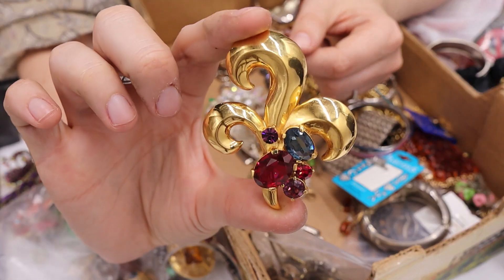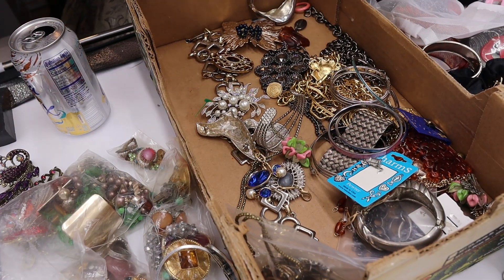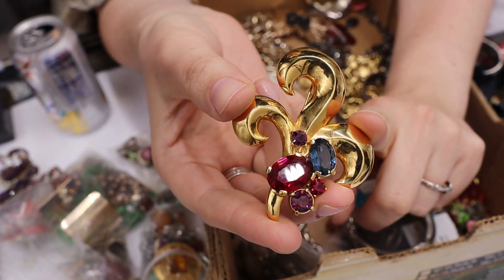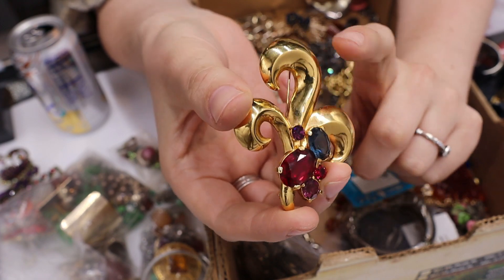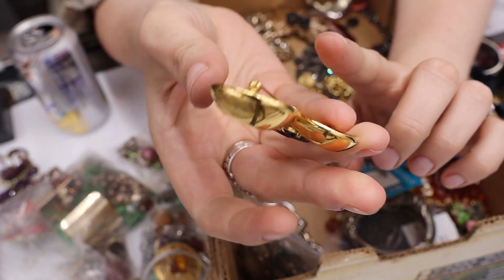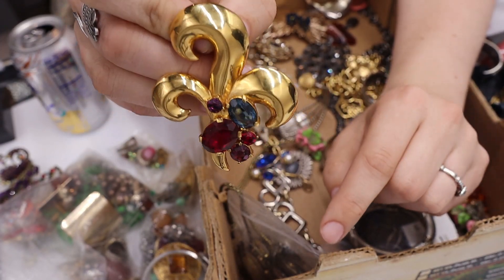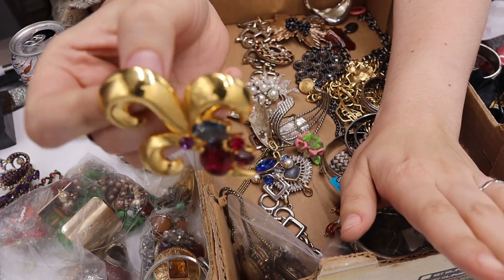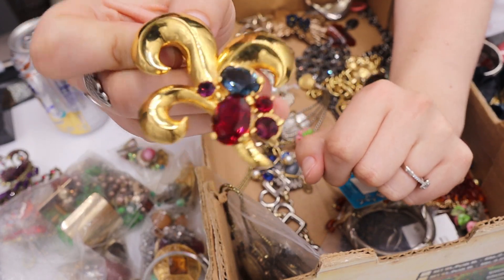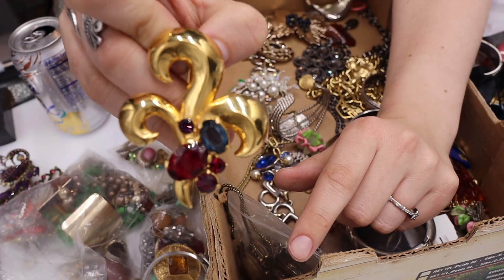This is a Carolee piece! I Googled lens it — there's only one that sold and they got $50 on Poshmark. This looks like a stylized or abstract fleur-de-lis. What makes it special are these jewel-toned glass rhinestones where you can see all the way through them. This is a high-quality piece and I can see it selling for $150. I'm going to put it in my personal collection and price it at $150 — if someone wants to buy it or make a great offer, then they want it more than I do.